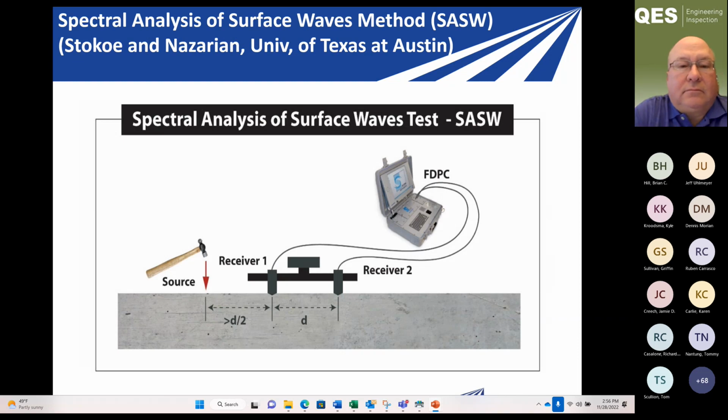Now, regarding the second test method we're employing, the SASW test method, as I mentioned, that's a different wavefront that we're looking at, but it's still the same impact, which occurs off to one side of one of the transducers. We're measuring that wavefront at the near transducer and then again at the far transducer, and we're looking at how that signal changes between those two transducers. So this is just a quick schematic showing the impact and the two receiver positions.